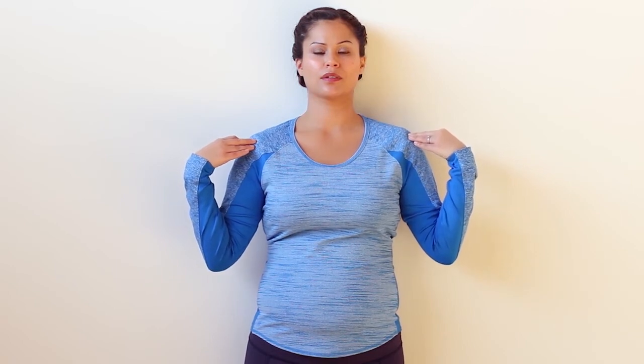Now we'll stretch the chest with the arms against the wall. Bend your arms, bring your hands forward, palms up. Rotate your arms once again. Reach back, placing your arms against the wall. Compress your abdominal wall. Now begin to slide your arms upward along the wall until you feel a stretch in your chest.